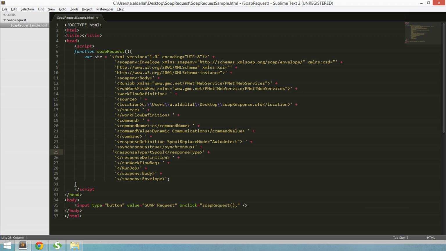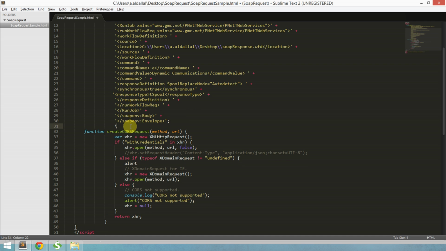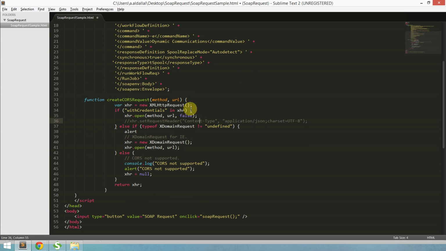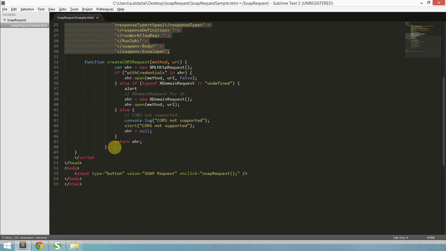Okay, so there's another piece of code that you might be interested in looking into, the XML HTTP request, as I mentioned earlier. Maybe something like this is what we need. This is a very simple create course function, or an XML HTTP request. Please do some research on it. I'm just going to be using this in the code. This is only part of the code that we're going to be doing, but the idea is we need to submit this somewhere, and I'm going to be doing that in a bit.